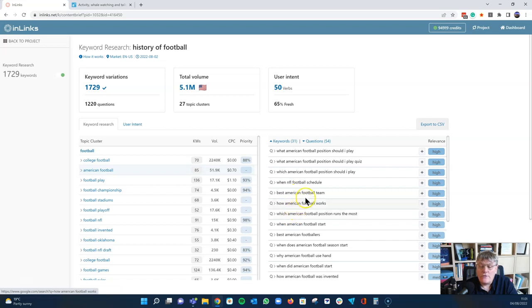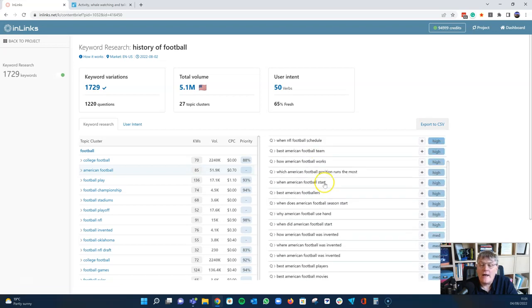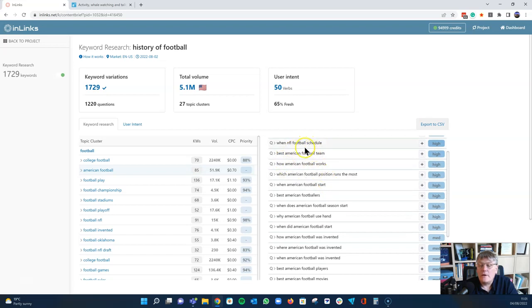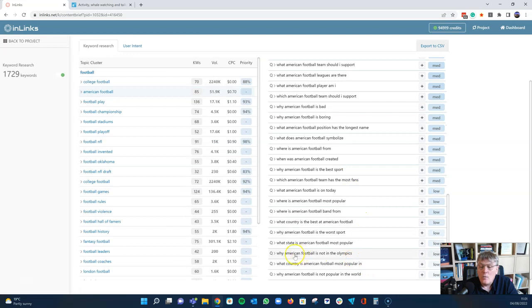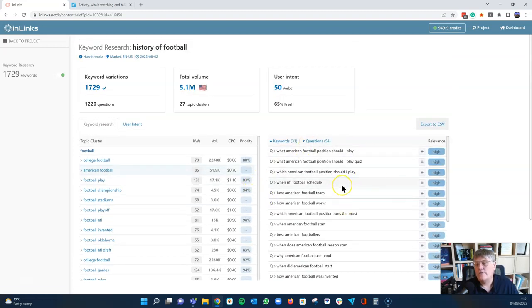And we've put those through our natural language processing algorithms so that we know that something like the best American football team is probably more important than, for example, what country is American football most popular in. I mean, we know what the answer to that one is, but it's not as important or relevant to somebody who's talking about the history of American football.